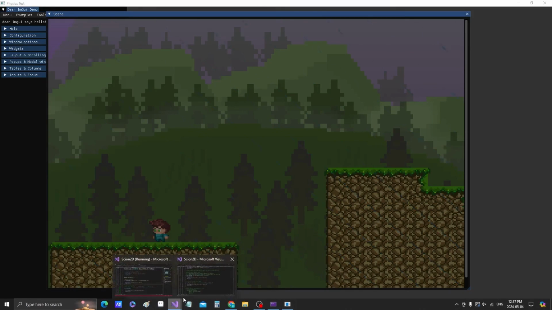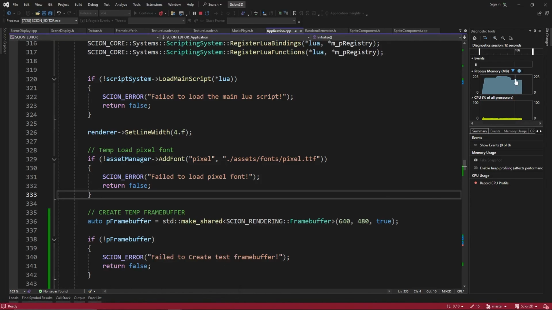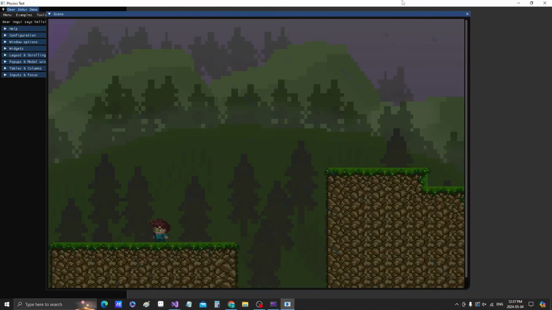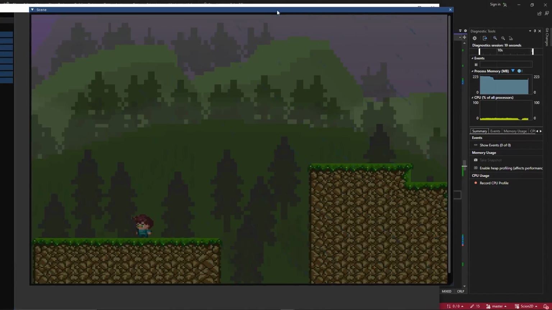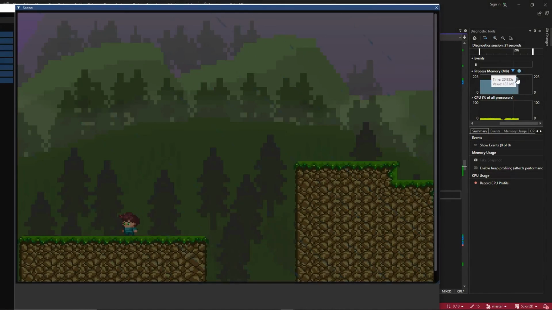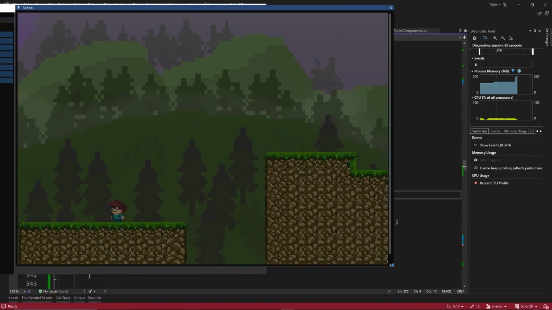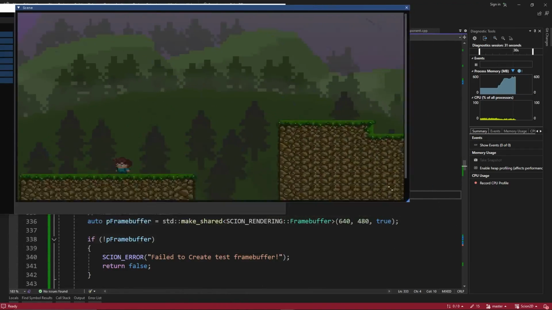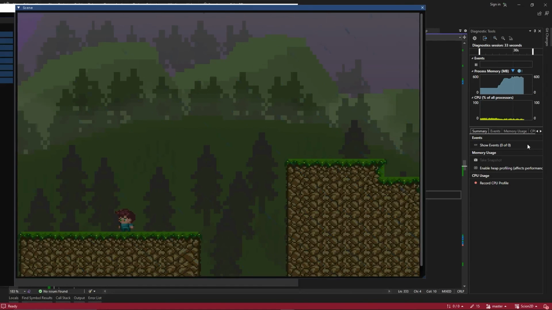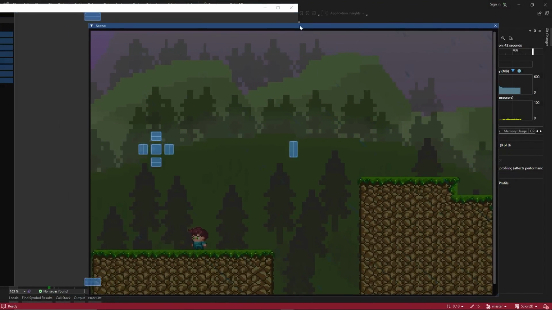So if we go to here, yeah, we see our memory. If we move this a little bit, grab this here, and we look at our memory, now we're holding on to more memory because we actually are creating a render buffer object as well. So we move this around a whole bunch. Remember, it's resizing each time, right? So it's going to use a lot of memory. But then it's going to drop right back down because it's going to be deleting all those things that we're calling the delete function on. Cool.